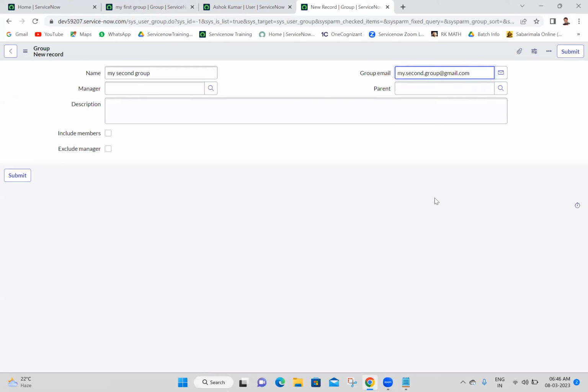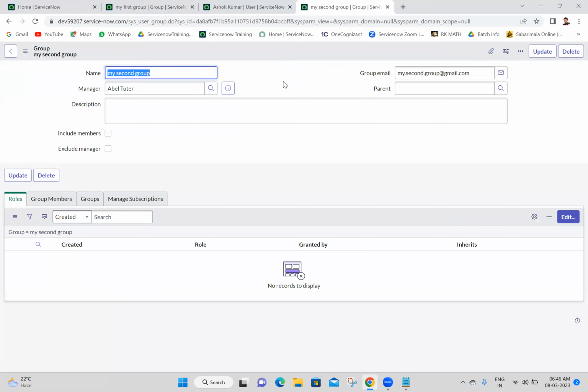Okay. Yes. Manager, maybe Abel Tutor or Abraham, you can say. I'm saving it. Now I'm planning to keep this my second group as child of my first group.